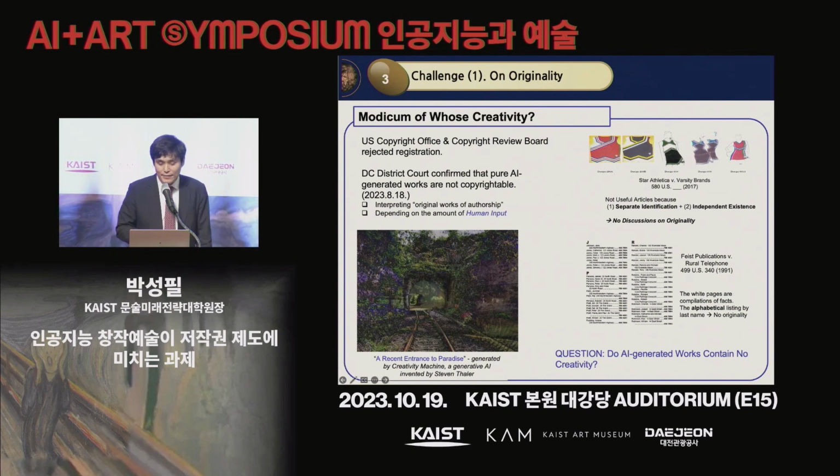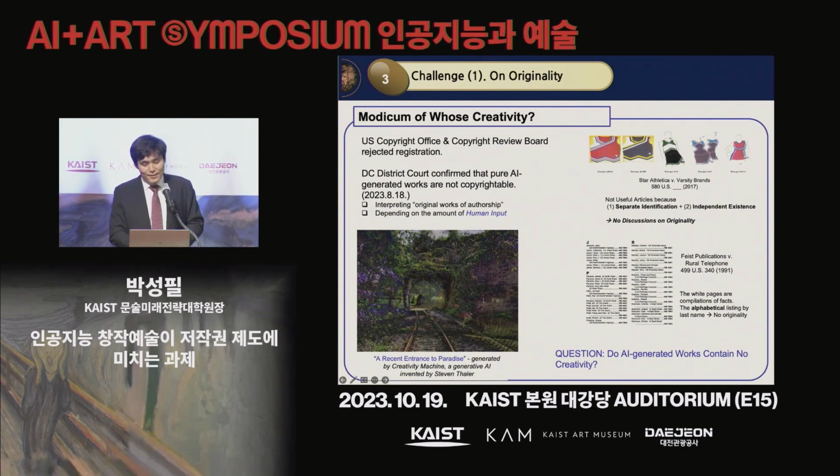So my question here is, which do you think is more original or creative? I'm talking about the one on the bottom left, the work by Creativity Machine, artificial intelligence, and the work by some human being, like the cheerleading uniform design. Which one looks more original? The court decided that the cheerleading uniform design is original. I'm not sure, but anyway, they endorsed the copyrightability and some other legal issues. And the Recent Entrance to Paradise.